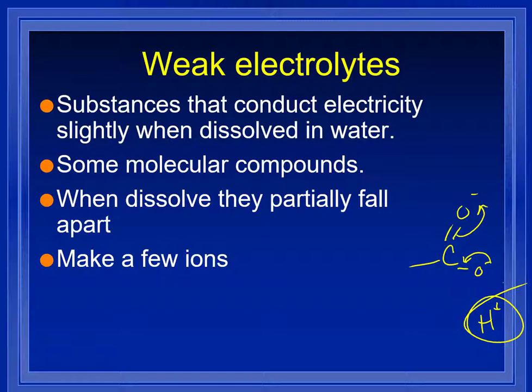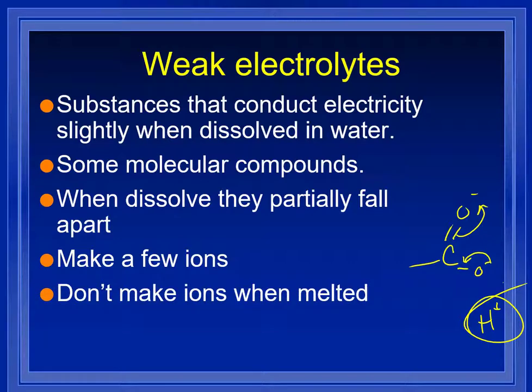Now, the real distinction is they don't make ions when they're melted. They have to have the water to hang on to that hydrogen. If they don't have water, that hydrogen is not coming off. Because water would be able to hang on to an H+ really easily with lone pairs sticking up there and a partial negative on the oxygen.